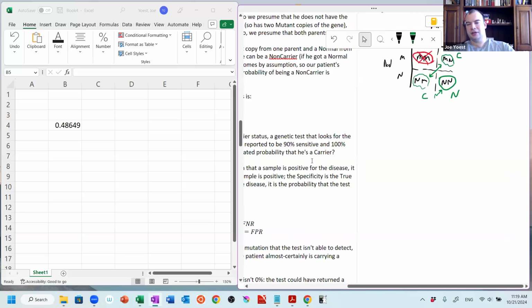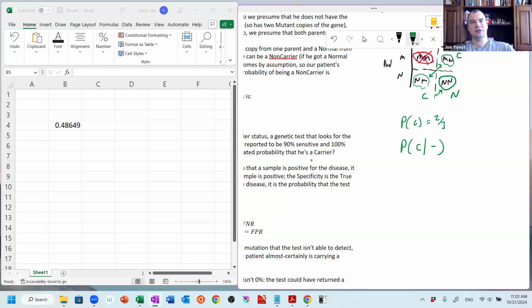Okay, so what do we have? We have the patient's carrier status. Their, say, prior probability of being a carrier was 2/3. And our question is, we want the probability of carrier given the test is negative. So their disease status is carrier or not a carrier. We're going to just assume that the probability that they're affected with the disease, that they're mutant, is actually 0. It's not like some complicated reason that they have 2 mutant copies, but they're not exhibiting signs and symptoms. Just 0 chance that they have mutant. So their disease status is either carrier or not carrier, and the test result is either positive, which indicates carrier, saying you tested positive for the disease or for carrying the mutation, or negative, where the test indicates not carrier.